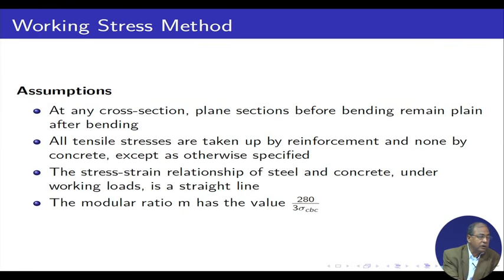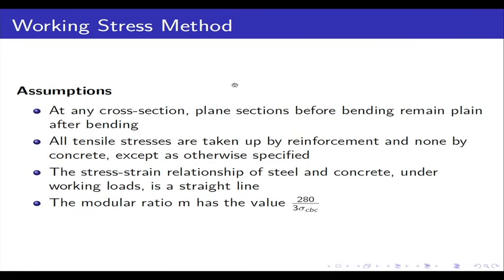So, let us consider the working stress method. For any method we should have certain assumptions. So, what are those assumptions here? Let me write them here and then we shall discuss. At any cross section, plane sections before bending remain plane after bending. This is the fundamental assumption, and possibly you have learned this either in the first year or second year of your BTech course, in strength of materials or mechanics of solids, or if it is combined in engineering mechanics, as a part of strength of materials. That is the first bending equation assumption.